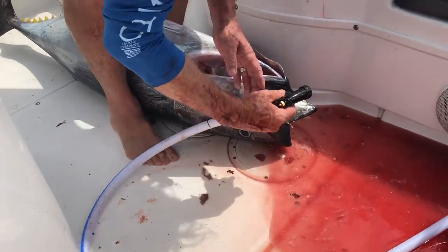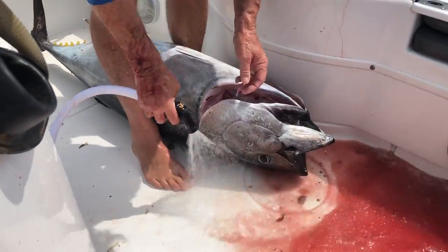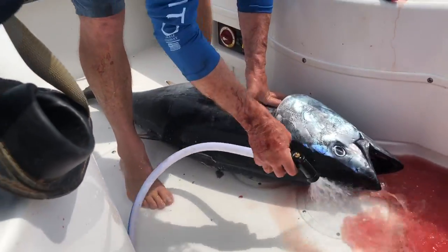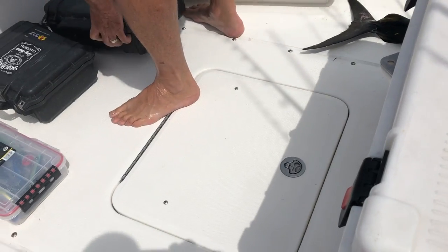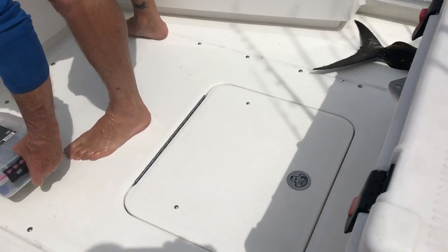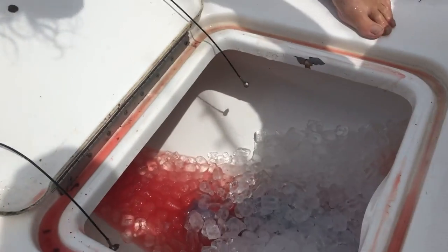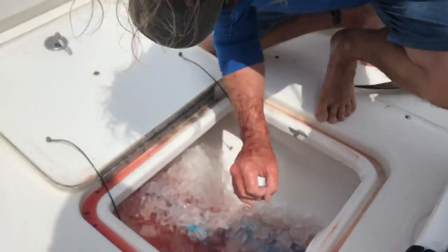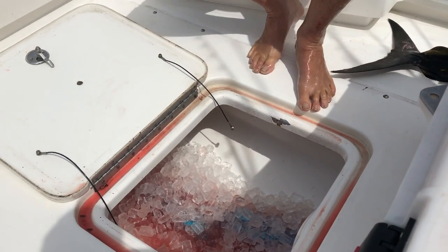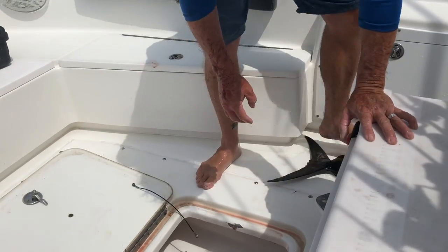Now let's take it up there and show them how you've got your ice set up. We don't have a kill bag because we've got a little deck hatch here. He's got the ice, he's got some salt water, and about two cups of rock salt in there. You can see the rock salt right there — it's freezing the ice, kind of like an RSW. If you finish after two hours, it'll come out ice cold throughout. Usually I make this up at the dock on the way out, but we hadn't been catching — this was a bass trip and we just happened to do this, so we got two bags instead of three.